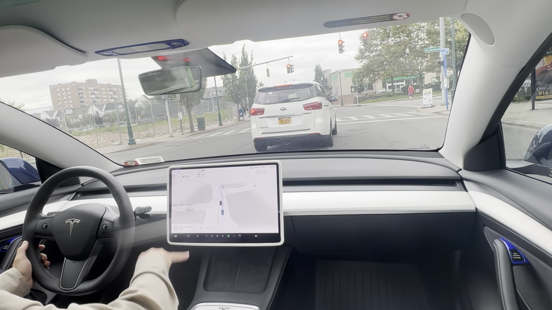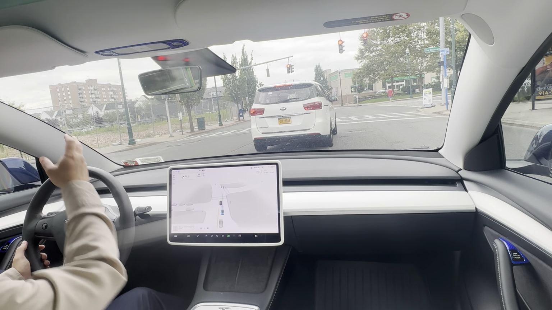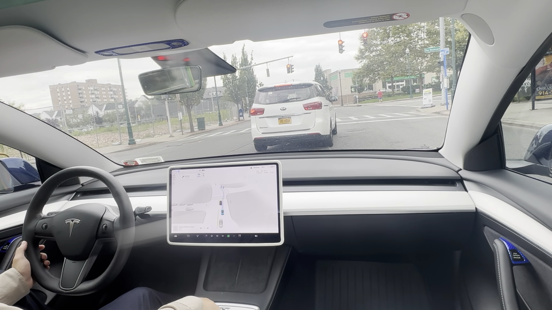So this big wide lane here opens up to 2 lanes at the next light. So this left lane is going to be a left only lane. So we're going to have to get over to the right side of the road to continue straight. Let's see how Beta handles that.